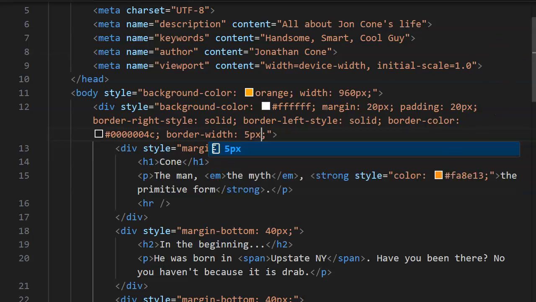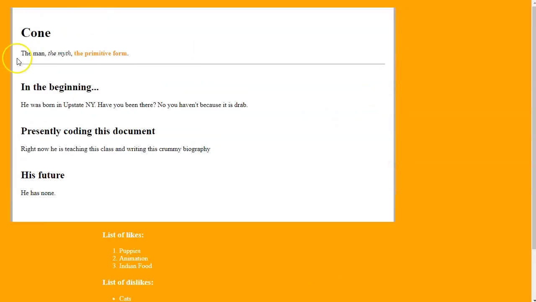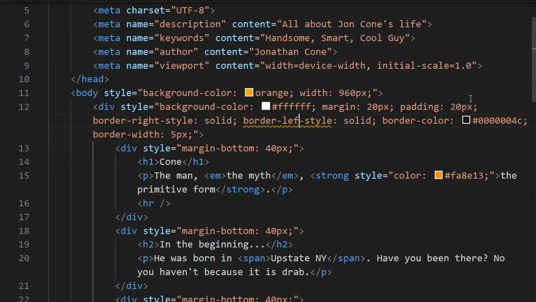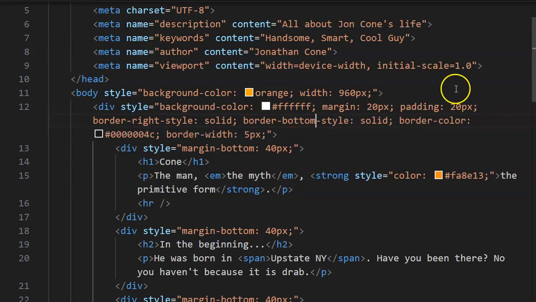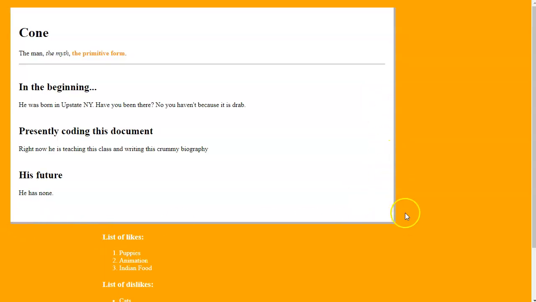Okay, let's save that. Go here and Control R, and that's what we have. So did I do right and left? I meant right and bottom. Whoops. So you can see I put one here and I put one here. That was not what I meant to do. So it should be border-right-style and border-bottom-style. There we go. Save that. Let's go back here, Control R, and voila. Now you can see it kind of looks like it's bezeled or something, right? Kind of sticks out. So that's one way. So we put a border there.